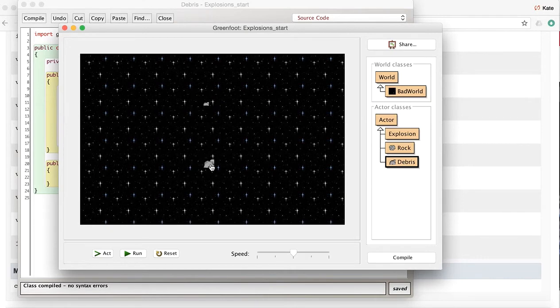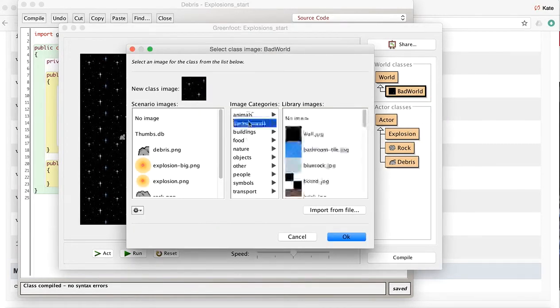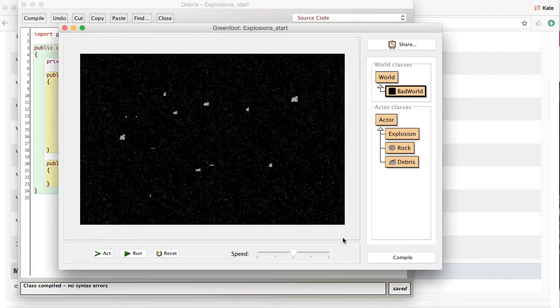Got debris. What happens when we stick it down? Okay, good. We get lots of different sizes of pieces. Some are so small we can't see them. Some are quite big. Okay. If I change my background, you could probably see it a little bit better. Let's go with space 1. That's a little less starry because then we can see our pieces better.